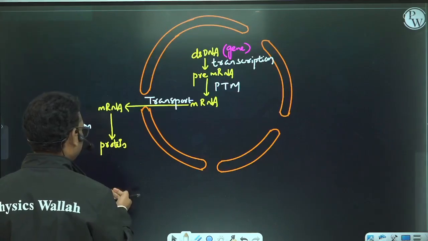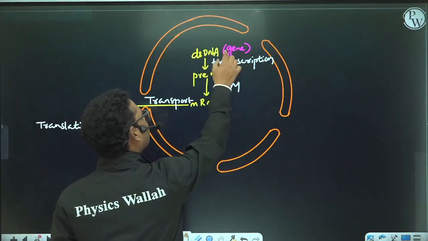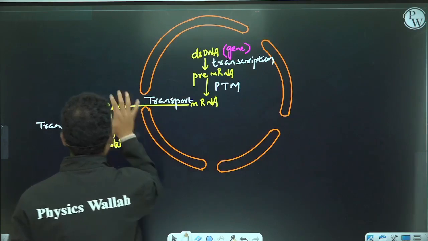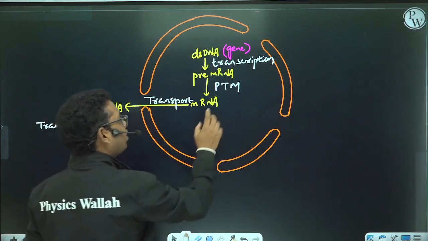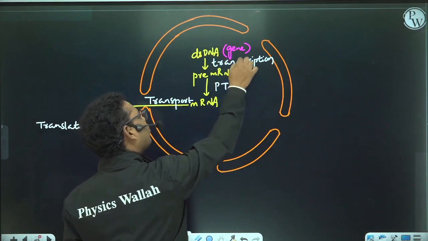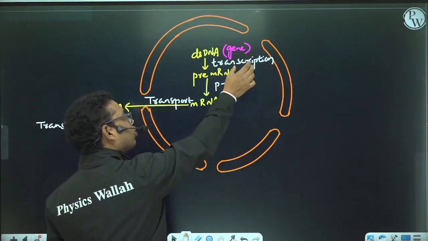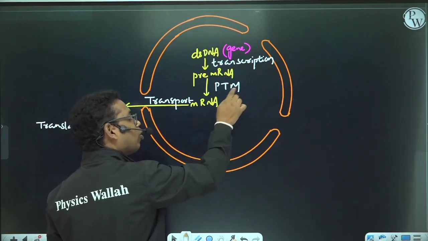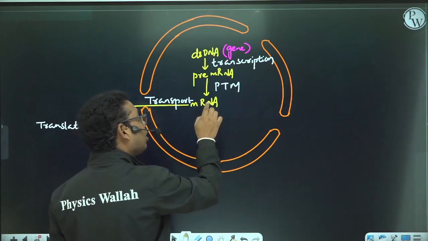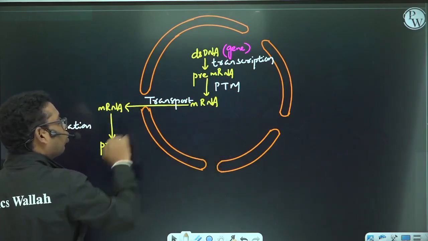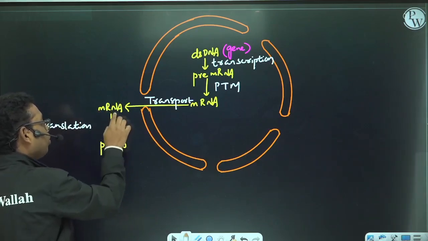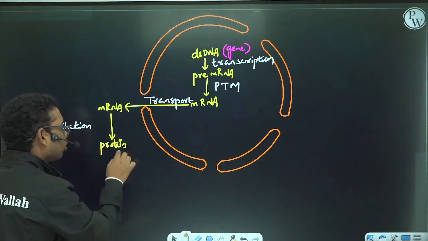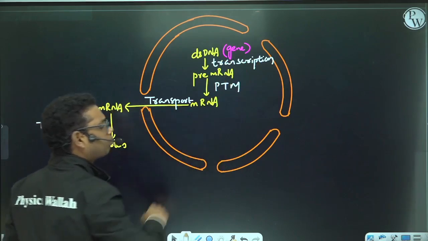Before that, let me explain this part. Suppose this is a gene, which is basically a segment of double-stranded DNA. This is the nucleus and this is the cytoplasm. In the nucleus, I have DNA, and the segment of DNA can be considered as a gene, which will undergo transcription to produce the pre-mRNA, and the pre-mRNA will undergo post-transcriptional modification to produce the mRNA, and the mRNA will move to the cytoplasm through the nuclear pore, and the mRNA will undergo translation to produce the protein. When this protein is formed, I will say that this gene is expressed completely.